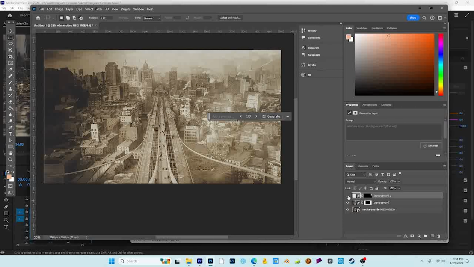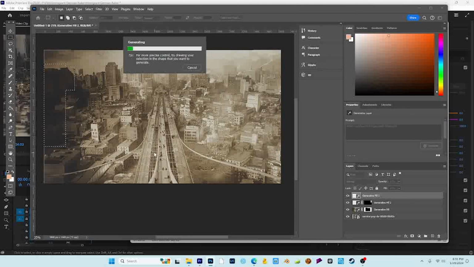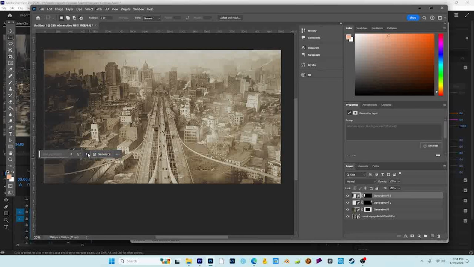I actually kind of like that one. Let's see what that. Yeah, that's feeling a little better. And then I kind of want to do this section over right here. So let's try that section. Just see what it looks like. All right, here are options. Let's go with that one.